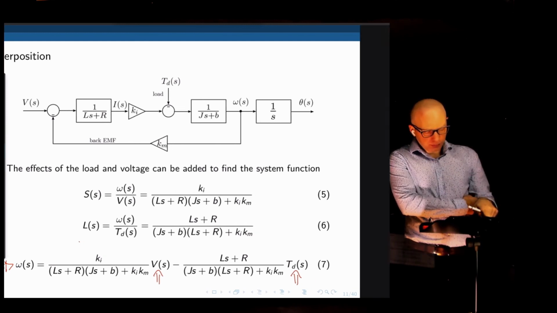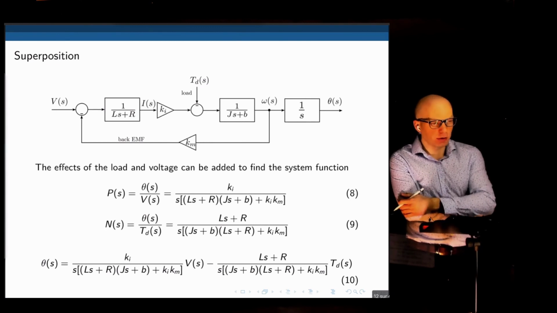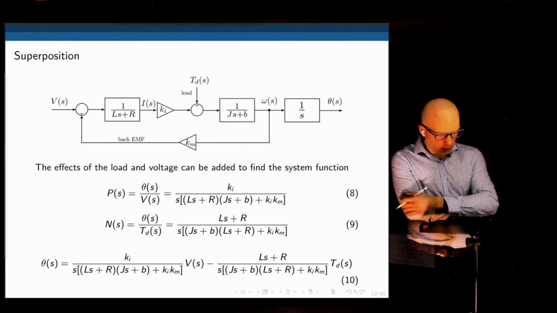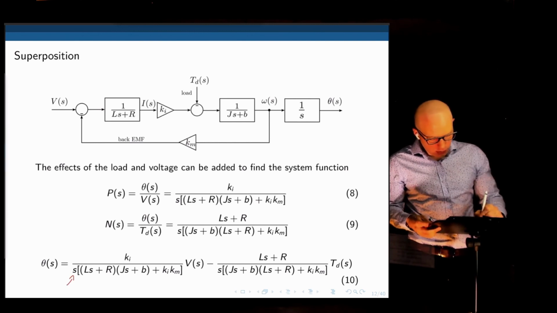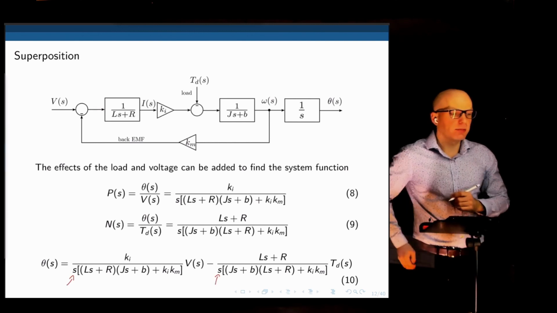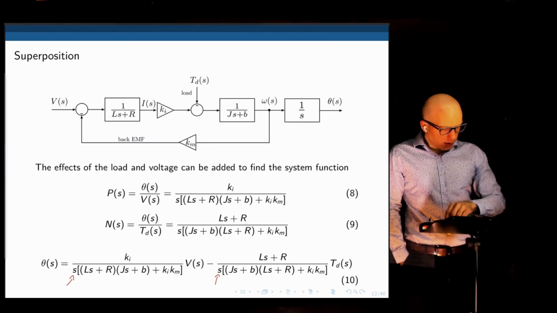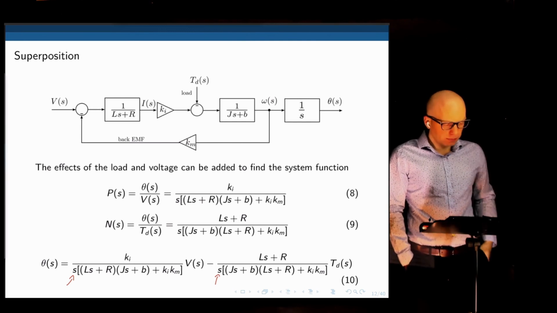Okay. If you now want to do position, well, just integrate everything. Integrate the first two equations and integrate the overall equation into superposition form. And then it's the same equation we had before. The only difference is that everything is multiplied by 1 over S. Okay, that's the final transfer function for the system.